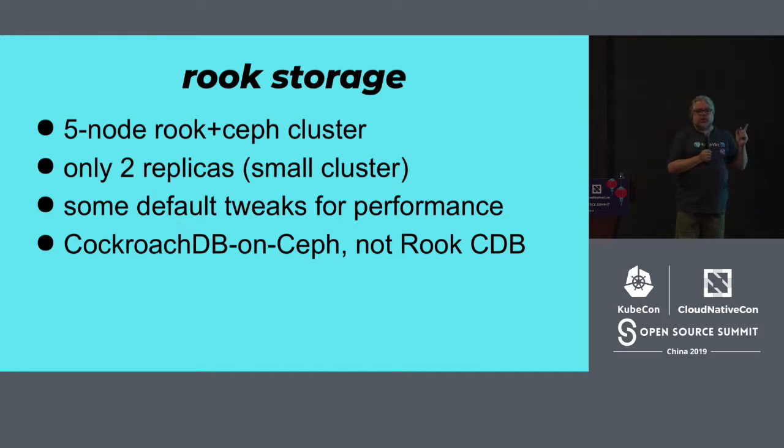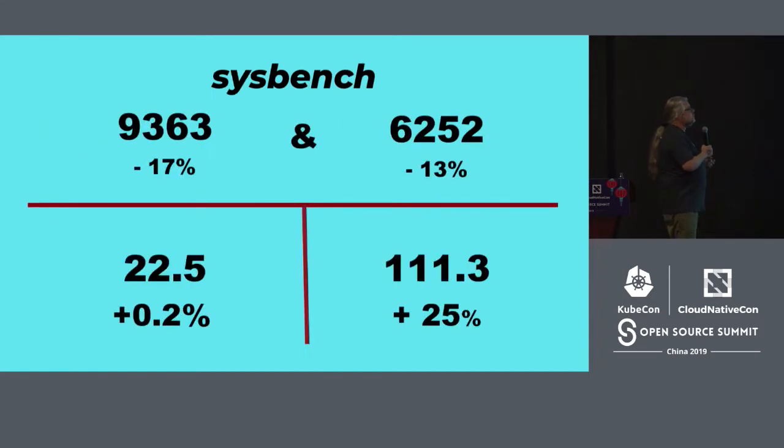And also, by the way, here's an important thing. I'm going to be showing you CockroachDB things. There are 2 different ways you can do CockroachDB with Rook. The standard thing to do is to have Rook manage CockroachDB for you, which is honestly the easiest way to install CockroachDB, if you still want to install it at this point. But my goal was to test Ceph performance, so I was actually installing CockroachDB on top of Ceph rather than installing CockroachDB with Rook. This is probably not something you would actually do because CockroachDB and Ceph provide similar levels of redundancy, and so I have double redundancy here, which is probably not necessary for most workloads. But it does help me measure performance.